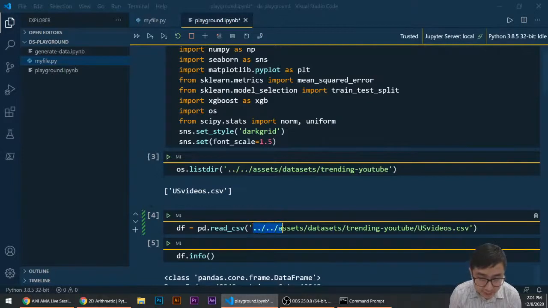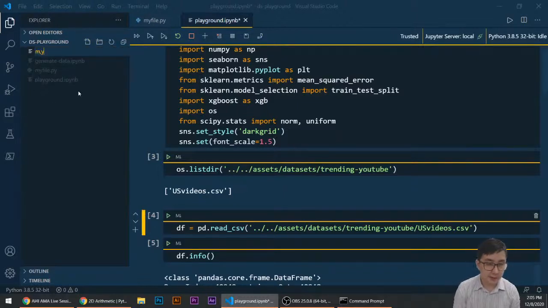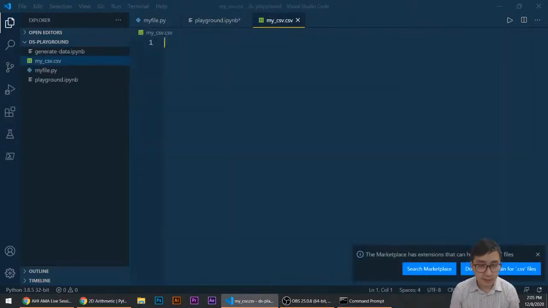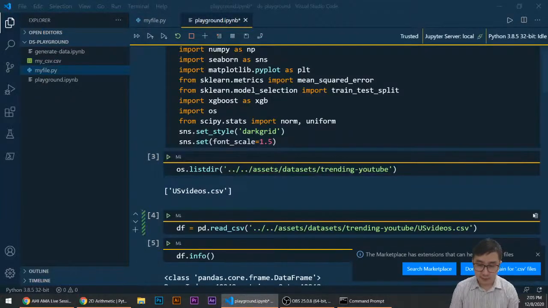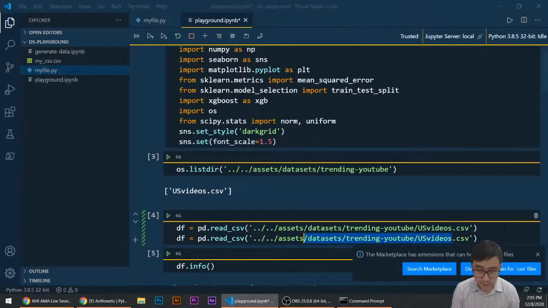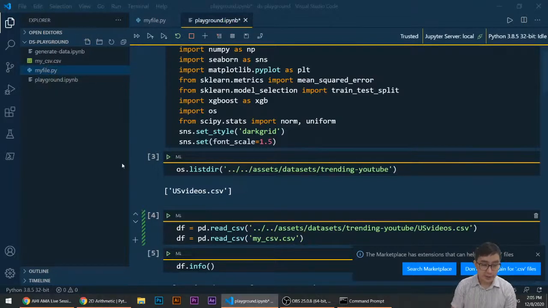And this path, basically, is relative to wherever your current file is. So if your data is in the same folder, for example, if I have my CSV and I wanted to import this data, it would just be my CSV.csv, because it's in the same folder. I'm working in this folder, and this is in the same folder. So you just do it like this. And once you do this, you save it into a variable, you call it df. This variable is commonly called df for data frame. The data frame is now data in a format which is very easy to manipulate and use. And you can often use NumPy functions on data frames as well.